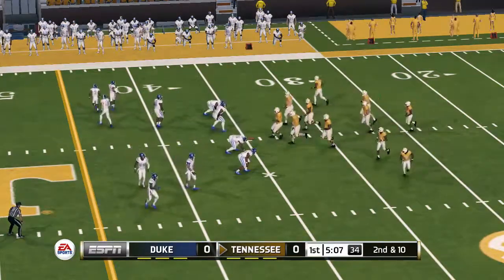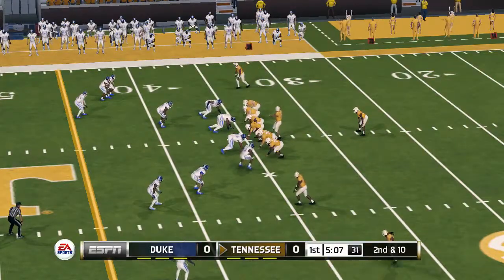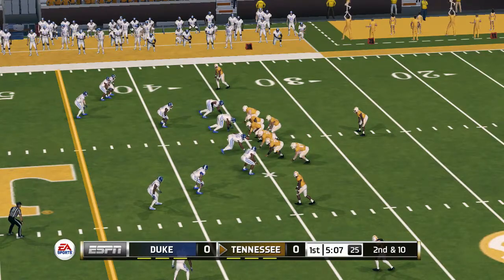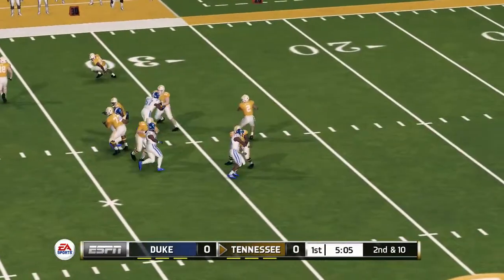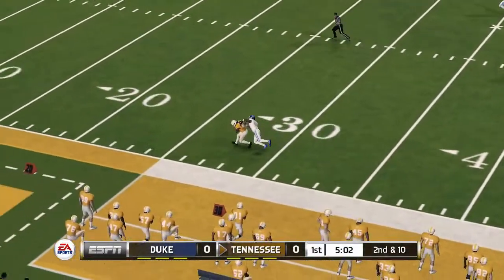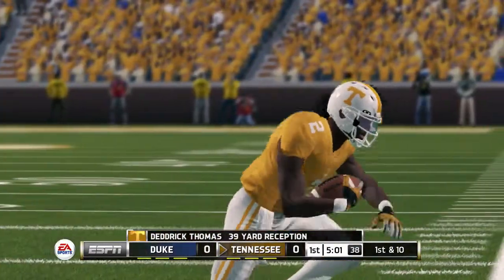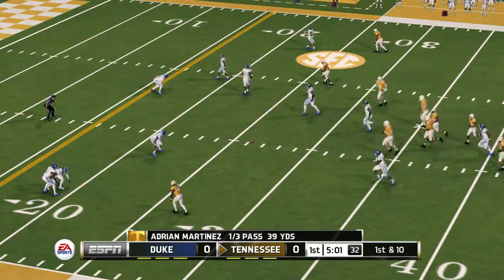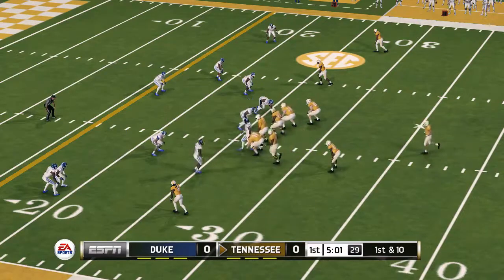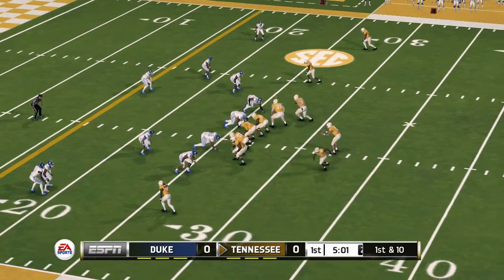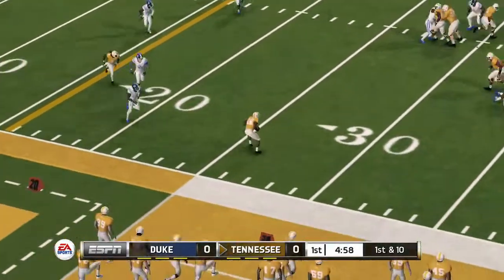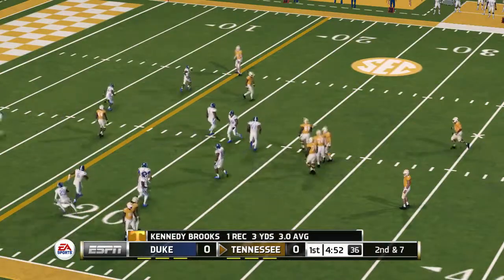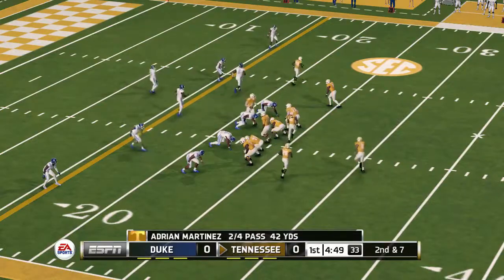From their own 35-yard line, it's second down. Here we go. Blue 88. Blue 88. Motion, motion, motion. Going deep. And he's hit before he can go anywhere. Dumps it out left to the running back, and down he goes at about the 23-yard line. That'll make it 2nd and 7.